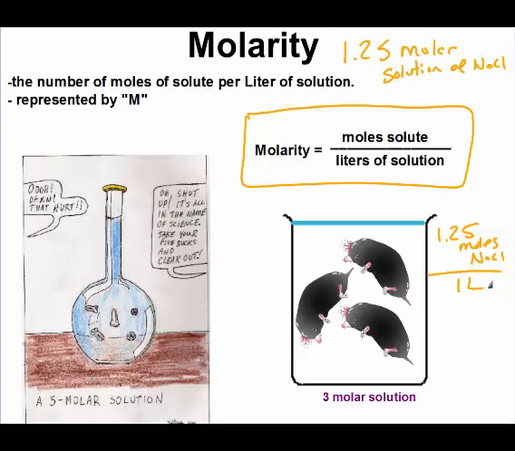You can see in our comic down here that if we had 1 liter, then that means we would have 3 moles of solute in my 1 liter. Obviously, it's not real moles, but... And another joke over here, we have a 5 molar solution because we have 5 molars in there. Nice dentistry joke for you.